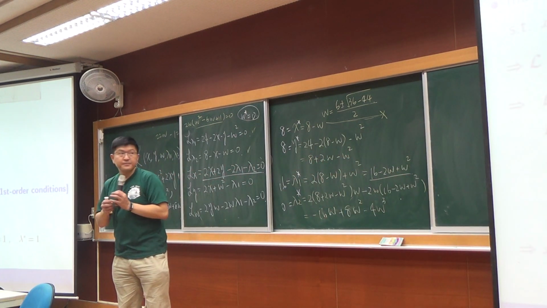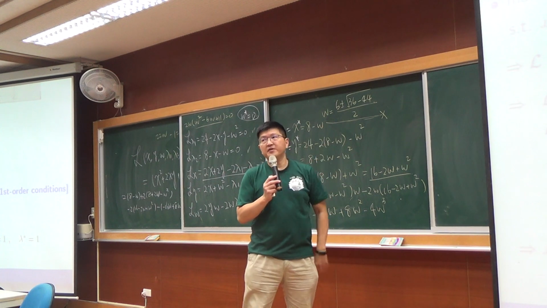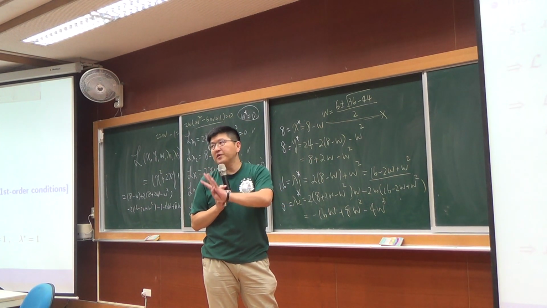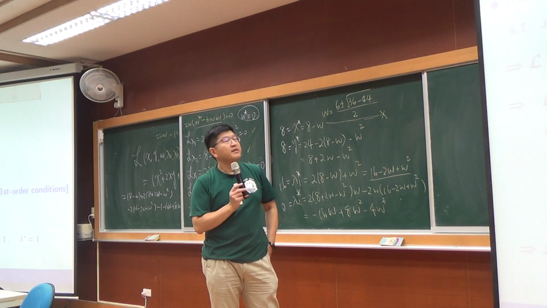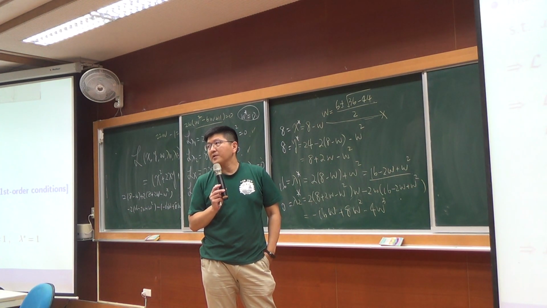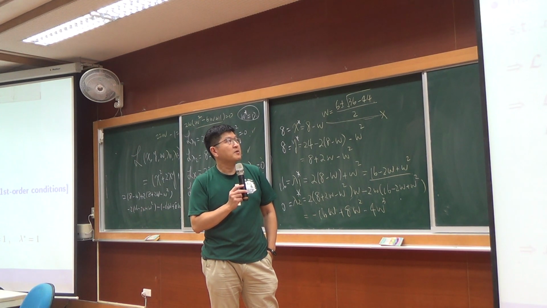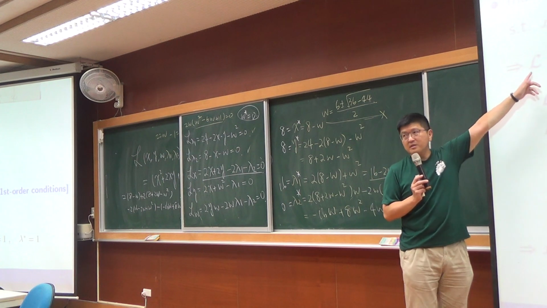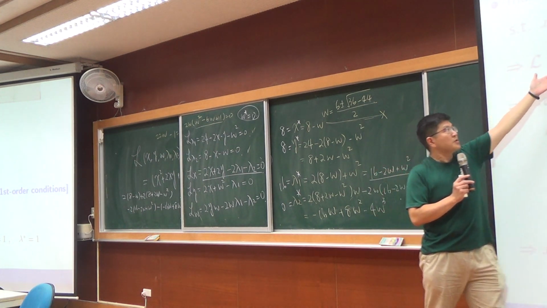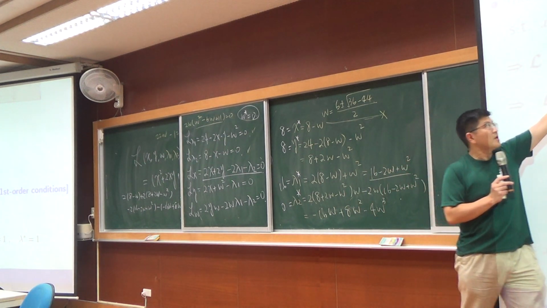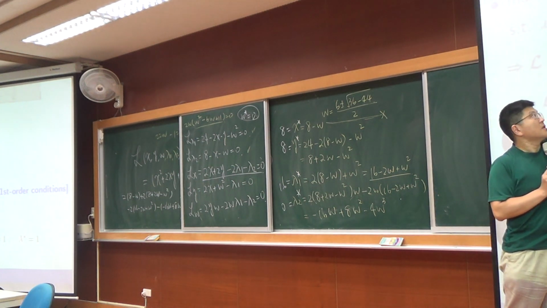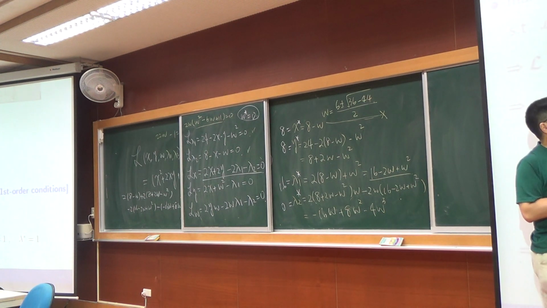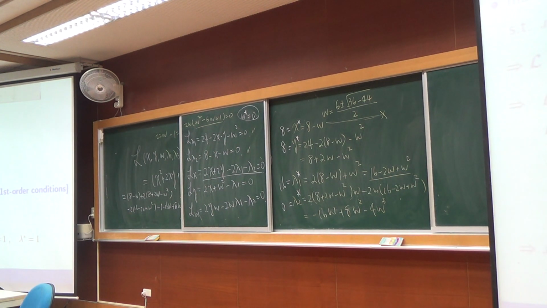And the next one, the objective function would be x, y, z, w, a 4-variable function. And there is only one constraint, x plus y plus z plus w equals 4. So the Lagrangian function is quite simple. Put the objective function here plus a multiplier times the resource, 4 minus x minus y minus z minus w.